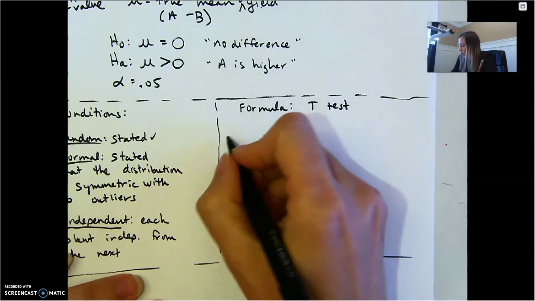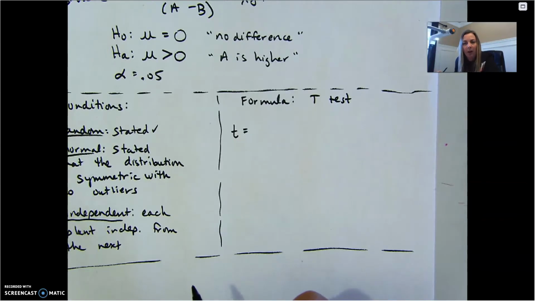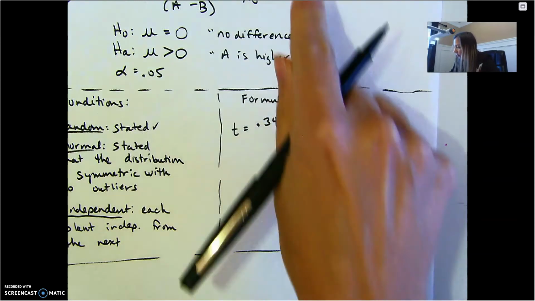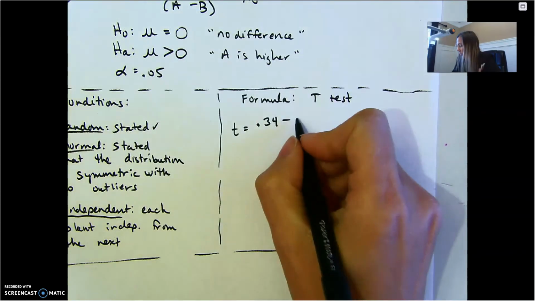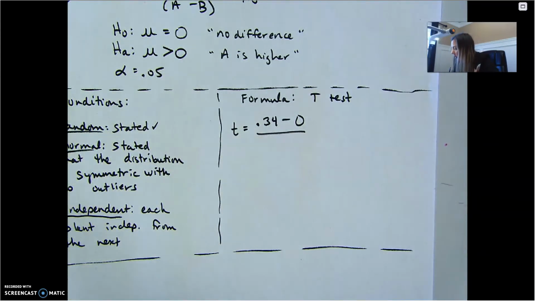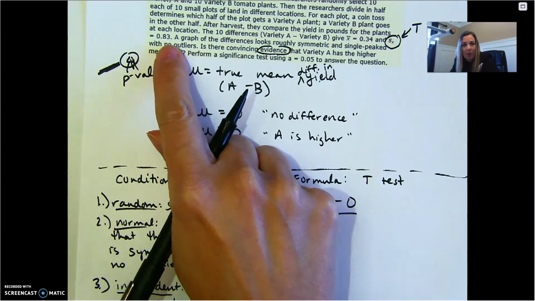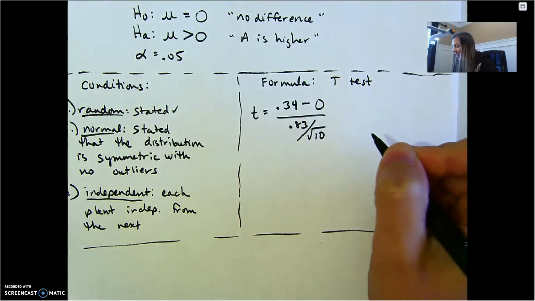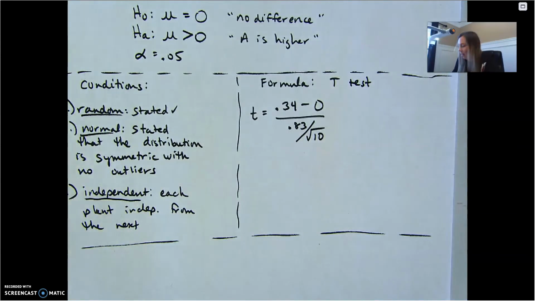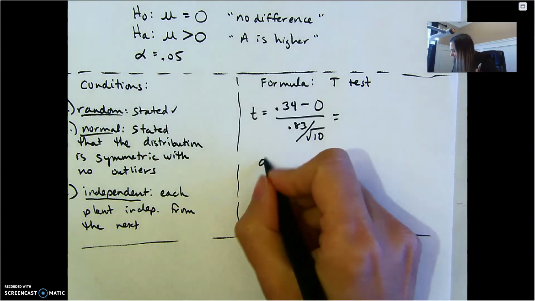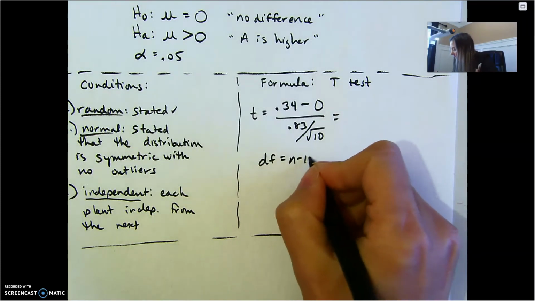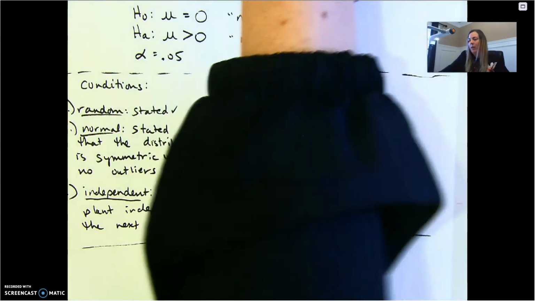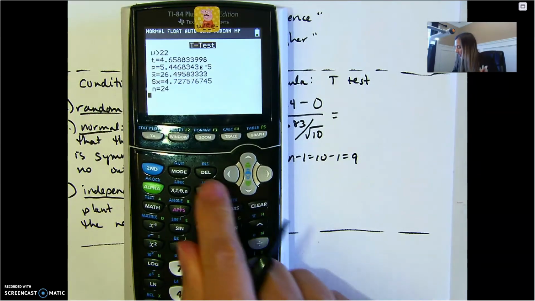Here we go. We want to know what that test statistic is. Where are we on our curve? Our sample mean was 0.34, and we want to know how far away that is from 0, right? No difference. Standard deviation, they said, was 0.83. But we need to adjust it for sample size. We had a sample size of 10. At this point, I'm going to have my calculator finish it for me. Degrees of freedom, I guess I could squeeze that in real quick. We're on the 9th t-curve. Okay, so calculator, stat world.